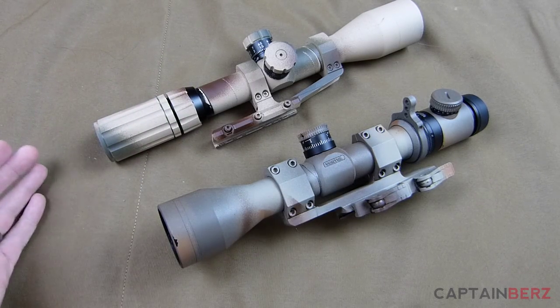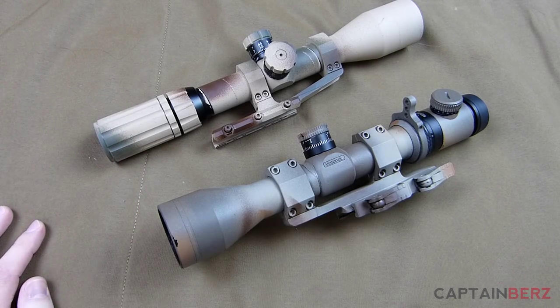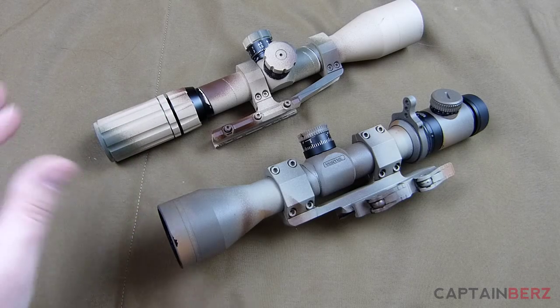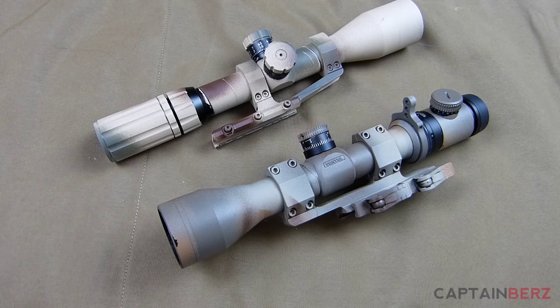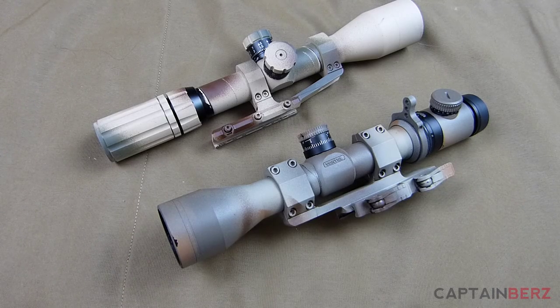But ask yourself the question yet again, because SWFA also makes higher magnification stuff if that's what you're looking for. You don't have to go just 3x9. So don't take this video as magnification talk. This is more scope talk, because every line has different magnifications, obviously, but I have the 3x9. So when you take that into consideration, you're adding a lot of weight to your rifle for, like I said, 90% of the people who are going to watch this aren't going to war. So what's your reasoning in doing that? Personally, I'd rather cut some weight and get a great product. And honestly, in this situation, save a little bit of money.